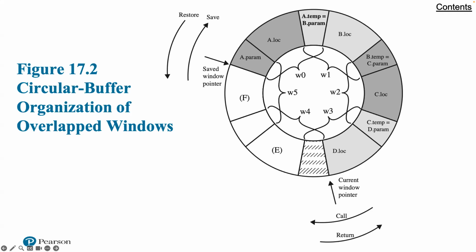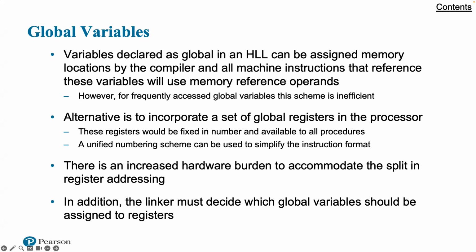pipelining. So the circular organization is shown here, which depicts a circular buffer of six windows. The buffer is filled to a depth of four, A called B, B called C, C called D, with procedure D active. And so we can have a set of elements that are made available in that buffer that we can allocate. This is more complicated than one little bit of information, but we can be aggregating that into related chunks, and that's what we would be doing for a circular buffer.